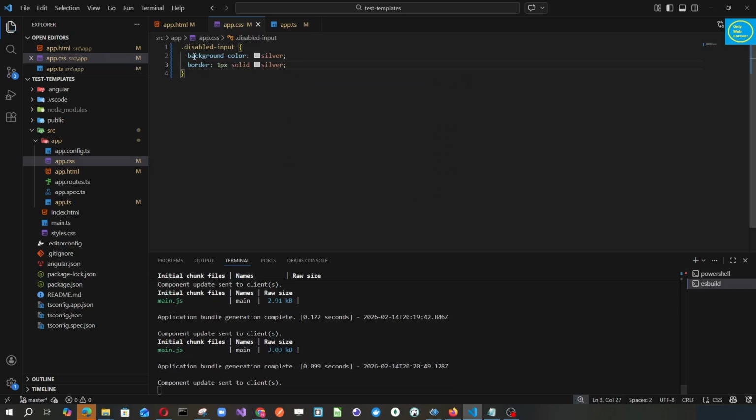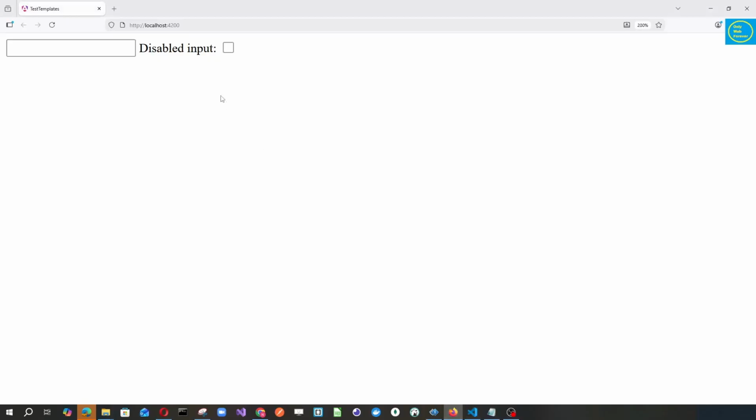Save, and let's check how this looks in browser. If we disable input, we can see our class will be applied, and if we uncheck this checkbox, our class will not be applied on input, and that means that our class binding works properly.